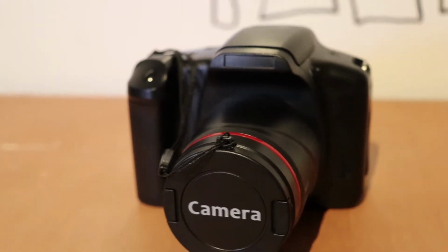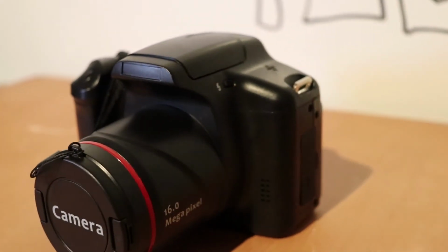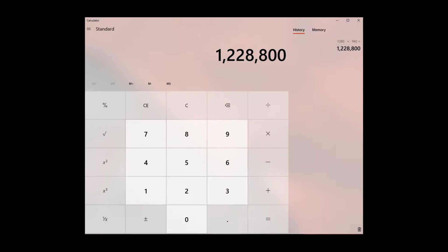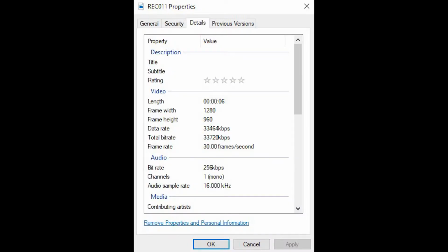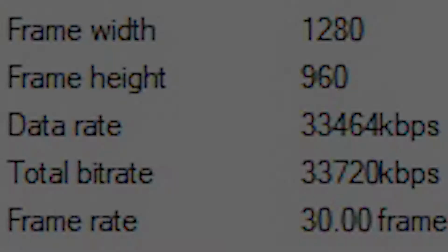Okay, let's move on to the numbers. For the pictures, the camera claims to be 16 megapixels. Well, when looking at the details of the picture, it was found to be 1280 by 960, meaning it is in fact 1.2 megapixels. This camera has also claimed to be either 1080p or 720p when it comes to video. Well, guess what? It's neither. The video in this is also 1280 by 960.